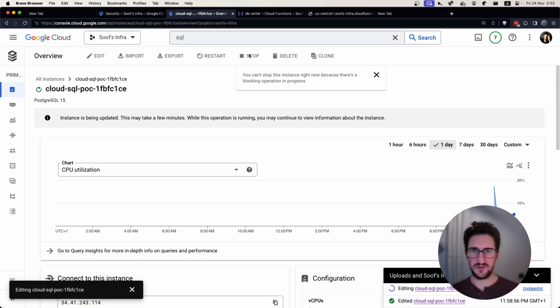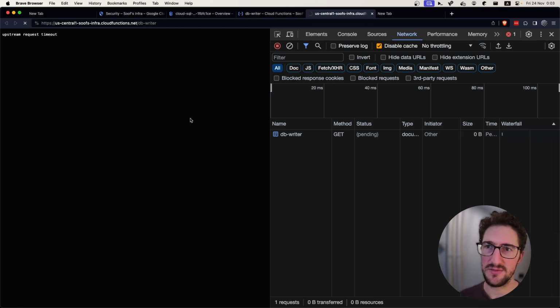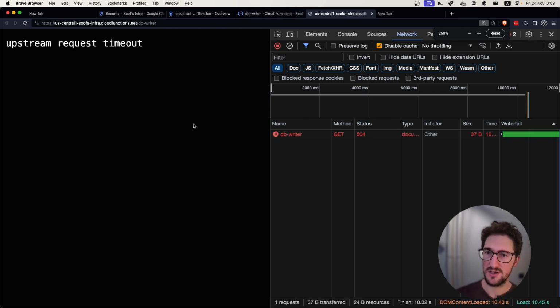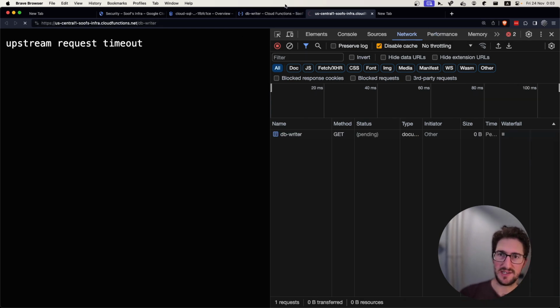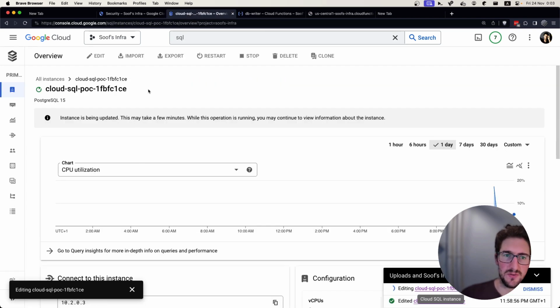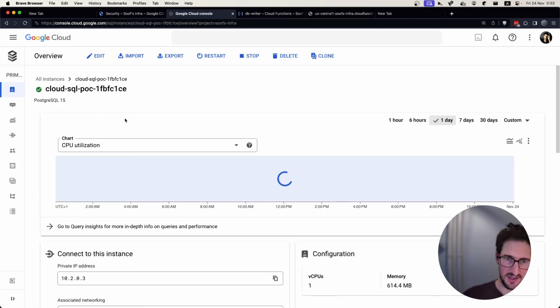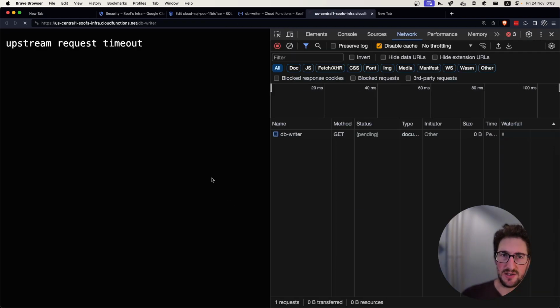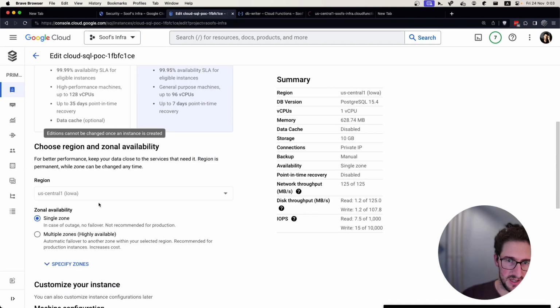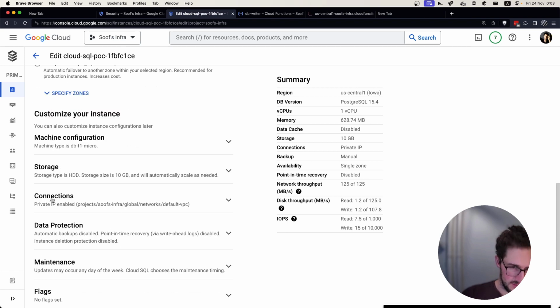It's still editing, so I cannot actually disable that to show you again. But basically, this function now no longer works when we disable the public IP again. So yeah, this is failing. This will fail every test, every 10 seconds, and then once this is finished, we could re-add the public IP and expose that thing. So this is now supposed to be still failing, and I will now add the public IP again.